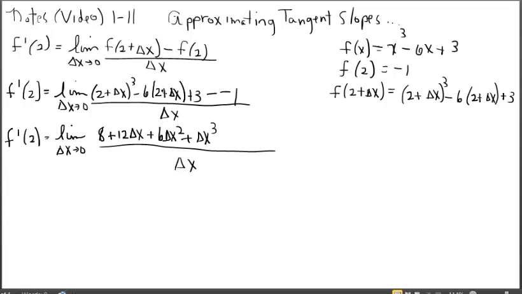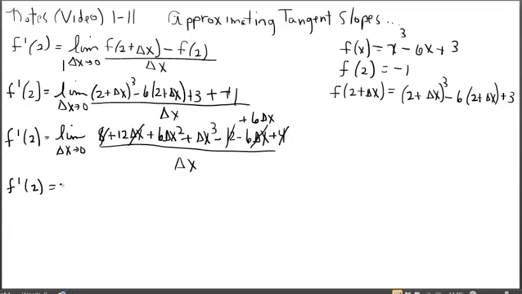Picking up the rest of the problem, I distribute the minus 12 minus 6 delta x, and I'll clean this up, and this can be plus 4. So let's see where we're at. I've got the 8 plus the 4, which make 12, and that nicely cancels with that minus 12. I'm noticing the remaining terms all have a delta x factor. You could collect these two delta x terms right here and have 6 delta x. So doing that, I'll clean it up and put plus 6 delta x.